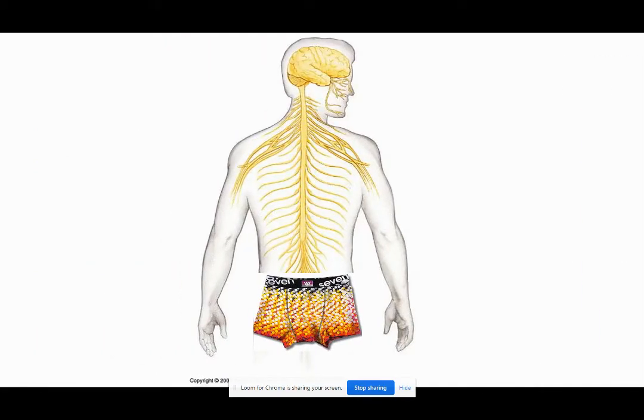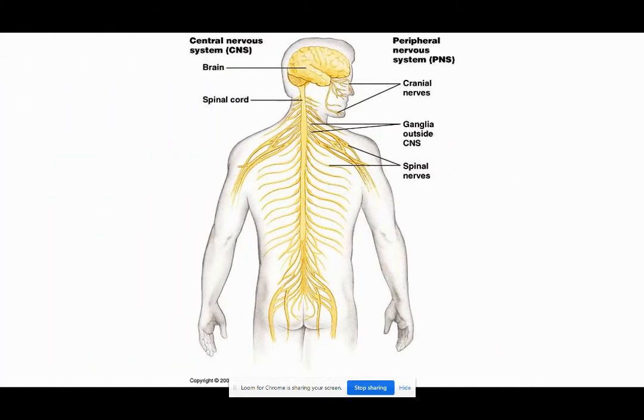So this is your nervous system. This is Bob. So we can see it consists of the CNS, which is your brain and your spinal cord. And then all those nerves you see entering and exiting the CNS, so you can see them all here. That's part of your PNS, or peripheral nervous system. Okay, so focus on PNS versus CNS. So we're going to look at how the nervous system is organized.